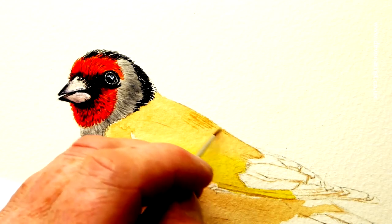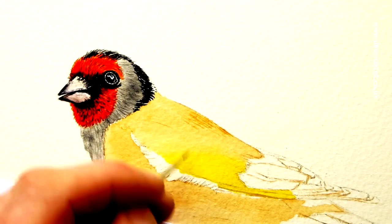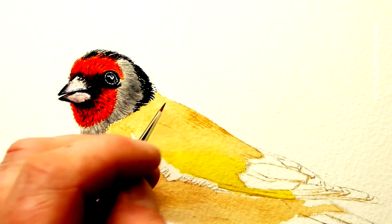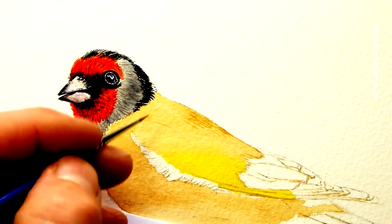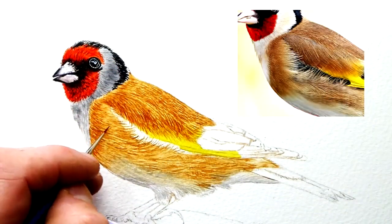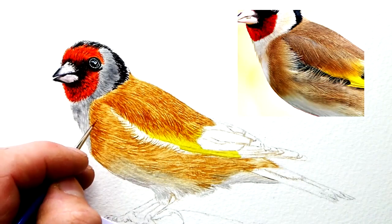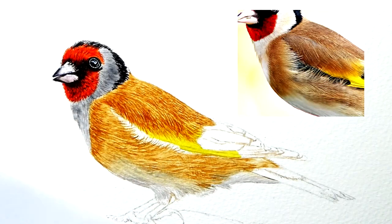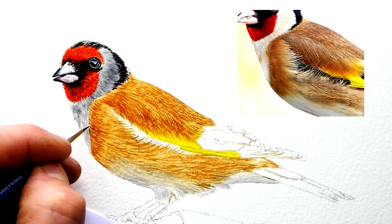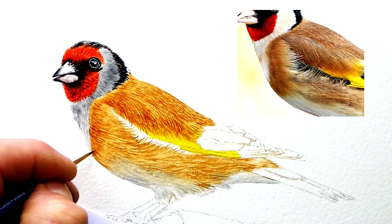And I'm looking at the direction that these feathers go. So I'm going to start on the back, right from the very edge of the back and start working my way down as we go. But I'm also going to be looking at the direction that the feathers go in as well. That's so important. I know I keep saying it, but put fewer little marks in, so not quite as many. That way it could gradually blend out from dark to light on that particular colour. So again, we'll pop some darker colour in there, but we just need this mid-tone in there first.